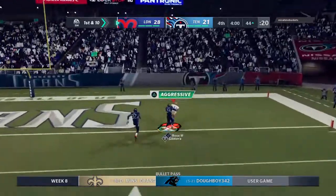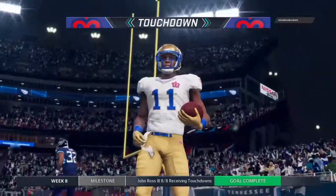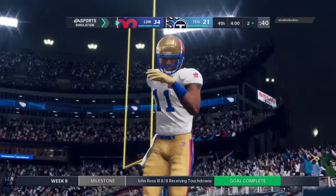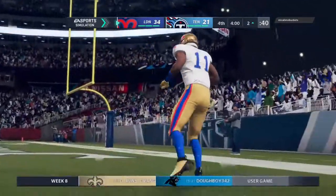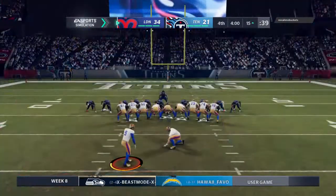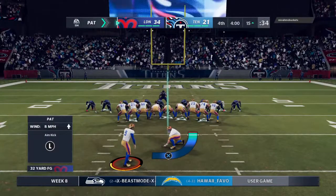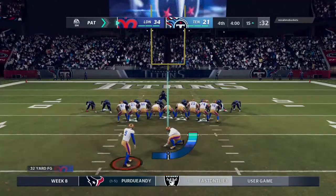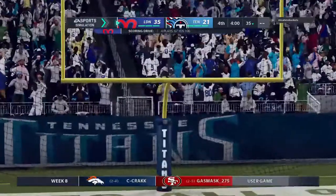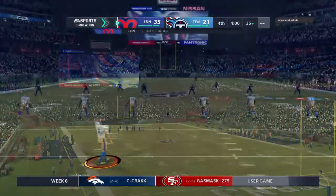Going deep downfield for Ross. And it's caught. Touchdown. John Ross with touchdown number 8 on the year. And his guys are going to add on to their lead. And he's a little bit on the shorter side as a receiver. Maybe sometimes for the defense, tough to find the little guys, right? Yeah, sometimes they get lost in the traffic, but usually what it means is that rather than just winning with height or even speed, they use their quickness to find a way to get open. Well, tall, short, wide, skinny, whatever, it results in a touchdown.